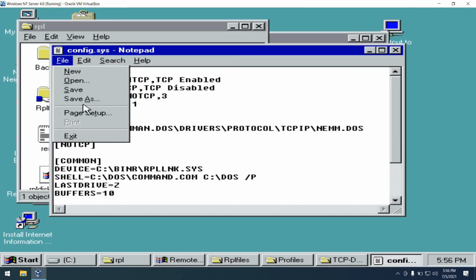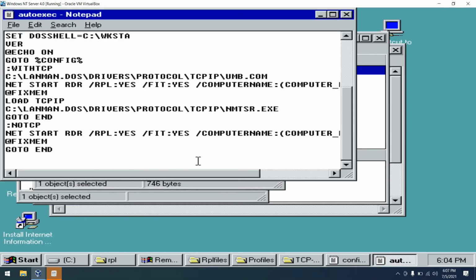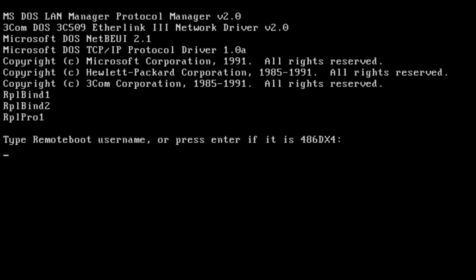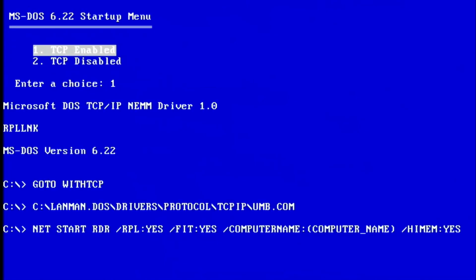And of course, this does require sysadmin changes. So if you wanted to actually make this more configurable, you can see I've modified config.sys and autoexec to have a nice DOS menu. That's what this is all about. It's definitely an option. And then when we go to boot, we can choose whether or not we want TCP/IP running and whether or not we want to use that extra 100 kilobytes of memory or not. So it's nice to have choices. And if we do things this way, we're not dependent upon the system administrator to switch profiles for us. So that works out rather nice.